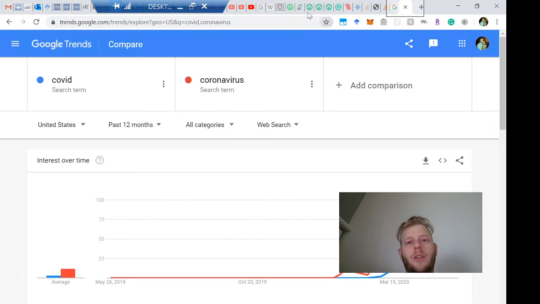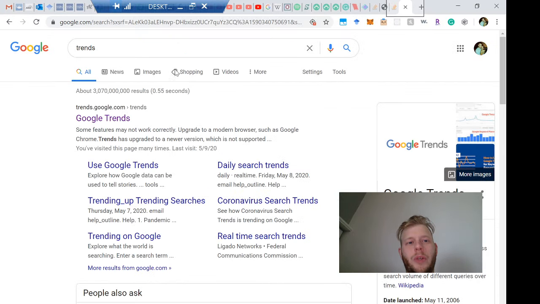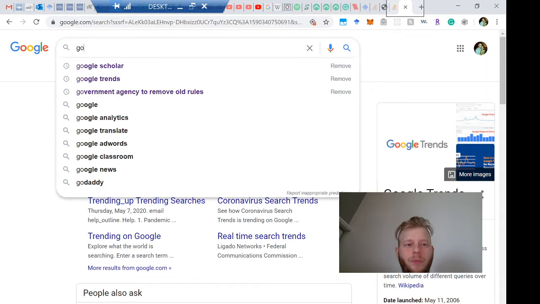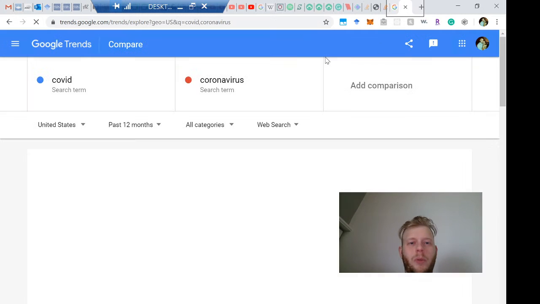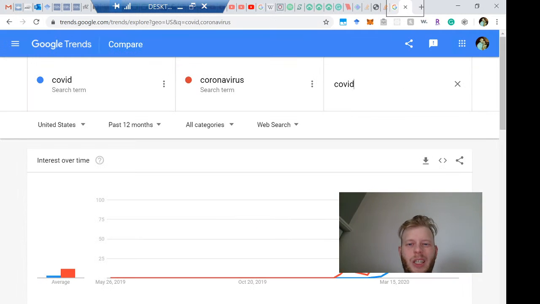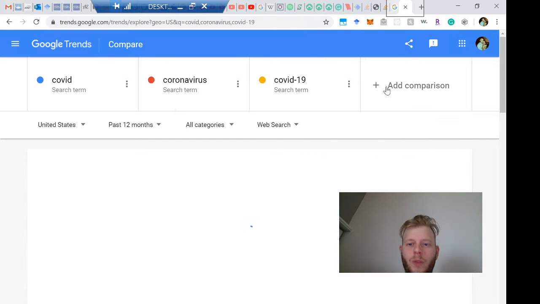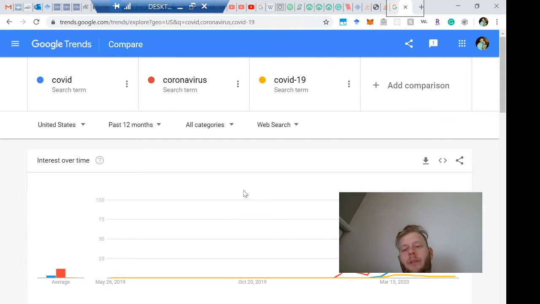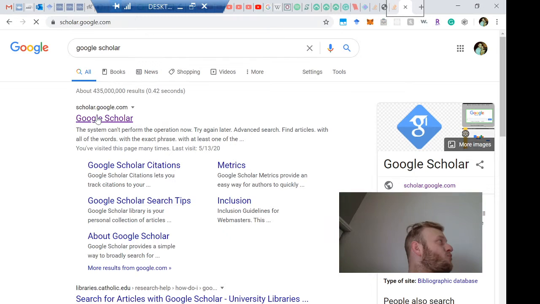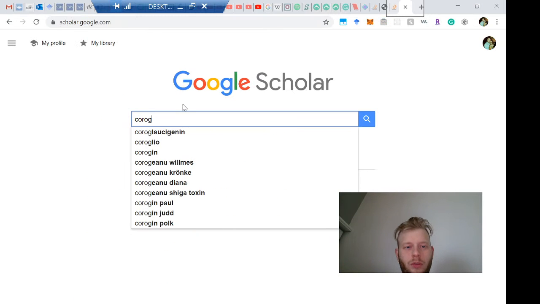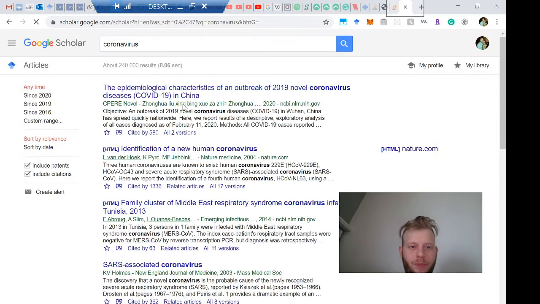Now that is Google Trends. Let's also make sure we check Google Scholar. And then let's go back to Google Trends and check one more, which is COVID-19, which is a touch more formal than COVID. Yeah, no one says that. Okay, cool. Just checking. Oh, this is not my paper on coronavirus.